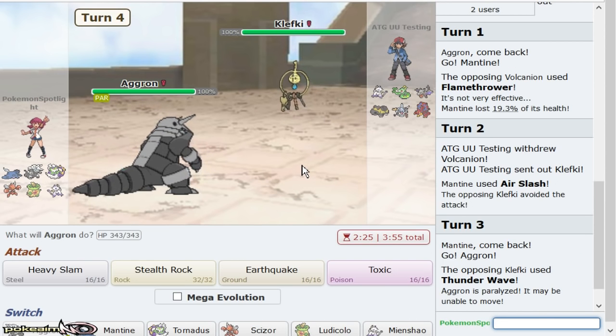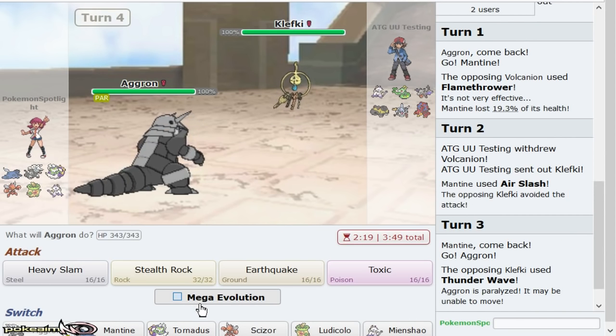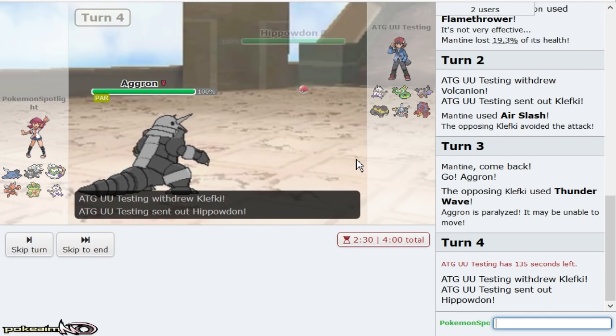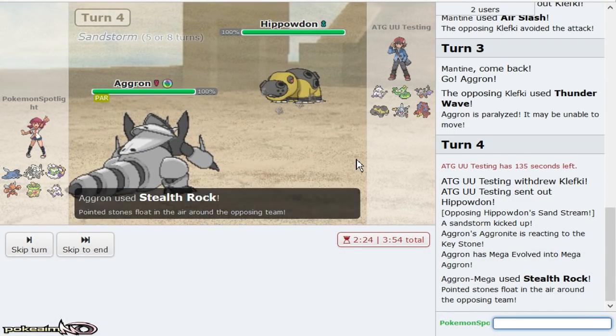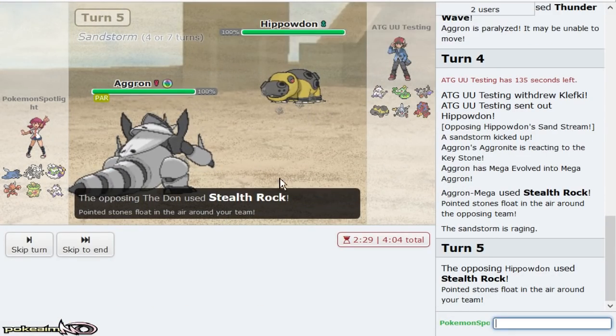Ah, nice. So I will definitely get up my rocks whilst Mega Evolving. How much does Heavy Slam do? 120? I mean, I'd go Hippo if I were him. I'd definitely go Hippo. But I want to try and Toxic that Hippo because it means that if... Please get up rocks. Please get up rocks. Nice. I want to Toxic him because that means he's 100% worn down.